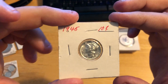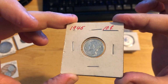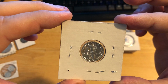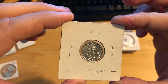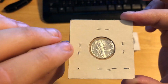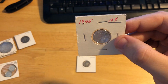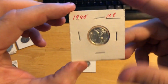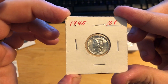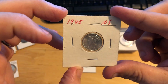It's also a P, and I think it's actually in a little bit better shape than that 44. But as you can see, it still has all its luster. The back is just incredible. I got these for $9 each, I think is what I paid. No, it was $9 for the 44 and $7 for the 45. So I actually got the better coin for less money. And I think it's just because it was a 45, and all the Merc guys, they've got lots of 45s, so they're not even looking at them anymore, even though this is just an amazing example of one.